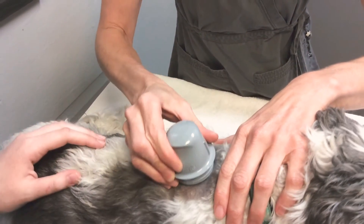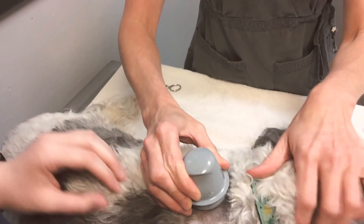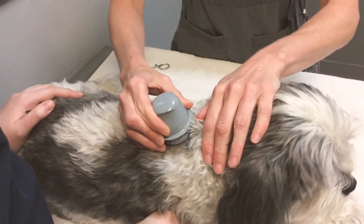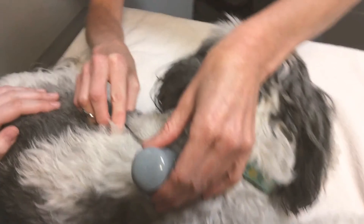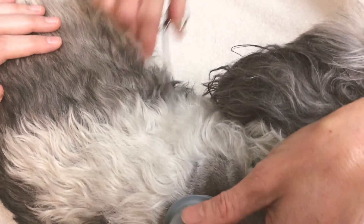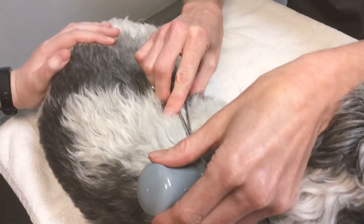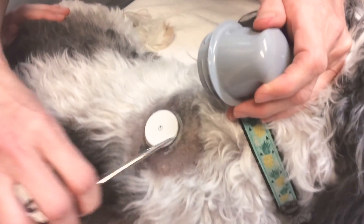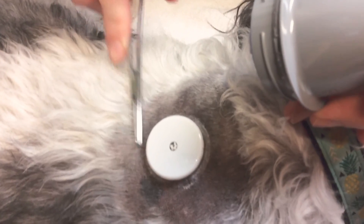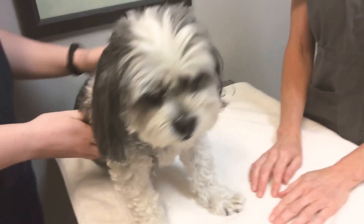When you place it over the furless area, you can hear it snap. I usually hold it for a minute and rock it a little bit. Now I'm going to take this, which will allow me to peel off the applicator. You'll see the sticky part — this little clear sticky part around the edge — and I just use these to help peel it off. You could also use some tweezers; not always necessary, but I like to have it. And now it's placed, and that's it.